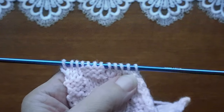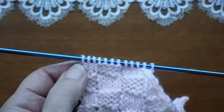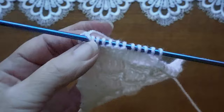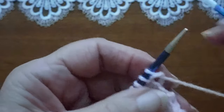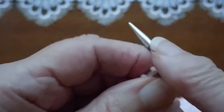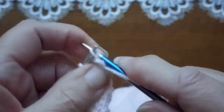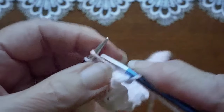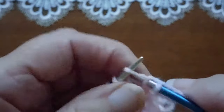Now we decreased on the armhole edge on every other row until we have 12 stitches left, and we finished on the right side. So this is the neck edge on this side. So we're turning over and we're going to cast off 3 stitches for the neck edge. That's 1, 2, that's 3 stitches at the neck edge. We're going to carry on to the end of the row.